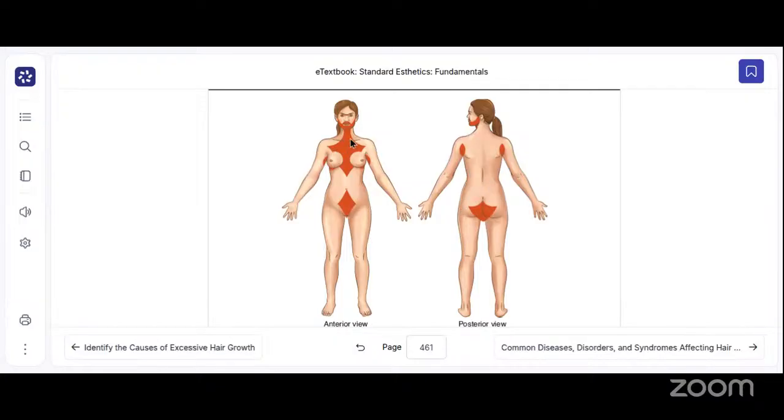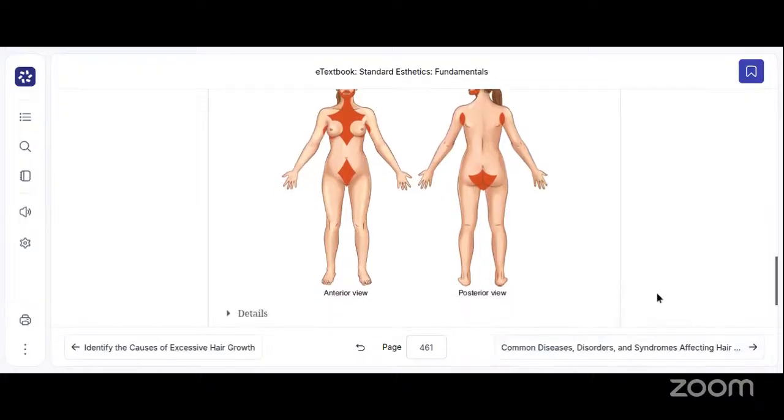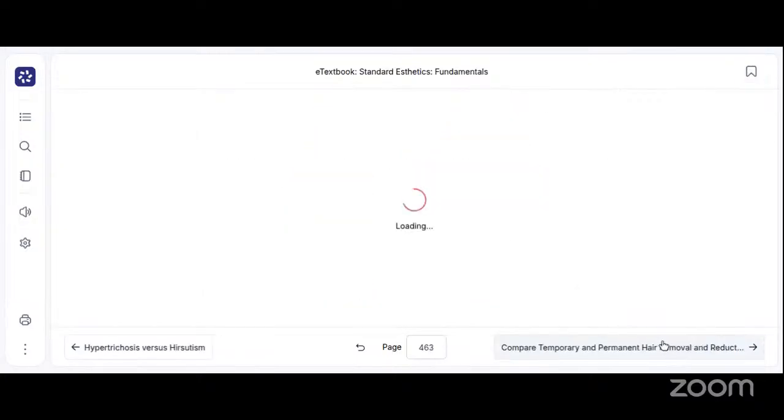These areas can have super excessive hair. You normally would not see a woman with a full beard, but it happens. I've seen videos on YouTube University, and it's really nothing to laugh about because one woman said she was tired of shaving, she just let it grow in. She had a full beard like a man. Okay, and it's just nothing that she had control of. And so when it gets to a certain point, then she begins to shave or wax or do whatever.